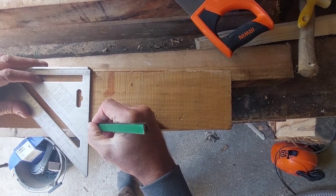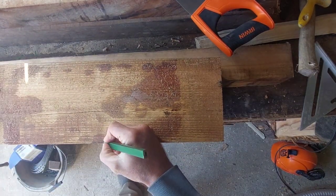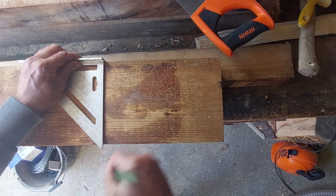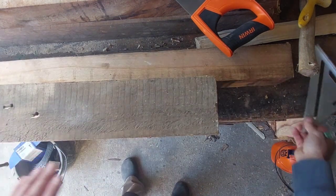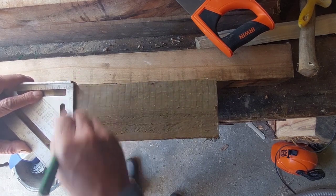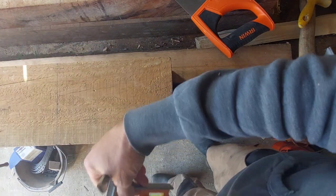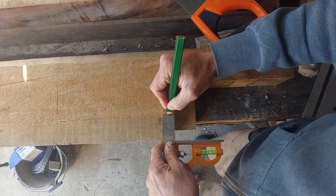A lot of rubbish on there. Well, I think it's fair. Another little mark there. Hopefully that joins up. Let's have a look. It's not too bad. Right, flip it on the clean side. Right, this is set at 50mm. Little line there. Let's turn that round.